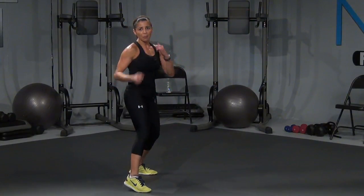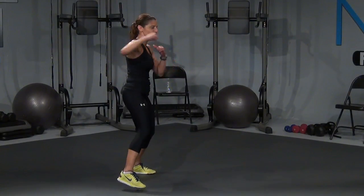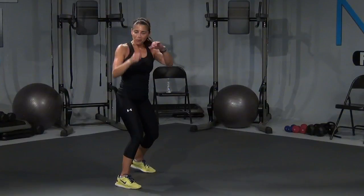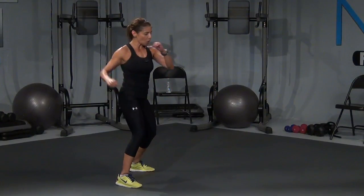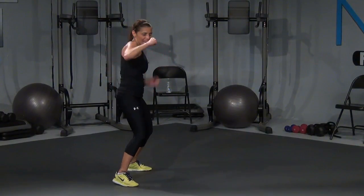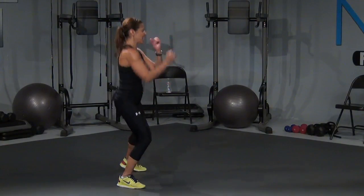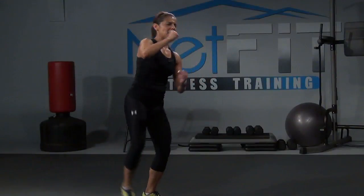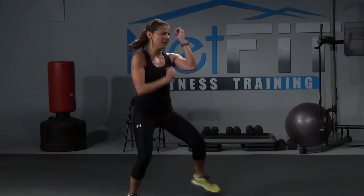Now — step, kick for eight, seven, that's it, six, right here, let's go, four, nice and strong, three, bam, right here, two, kick it, and one. Good job, come on. Box and shuffle — let's get that left side right. I'll get it right for you guys. Nice little box and shuffle — left leg in the front. Let's start off nice and slow — it's a jab, cross, hook, up, hold. Jab, cross, hook, up, hold. Jab, cross, hook, up, hold. Give me one more — jab, cross, hook, up, hold. You're going to step up right, kick left, and tap.